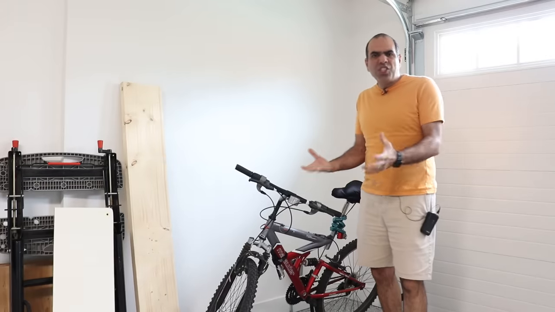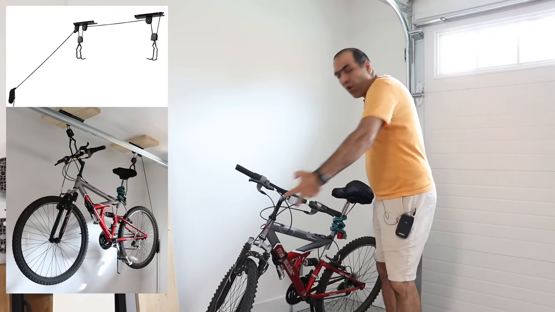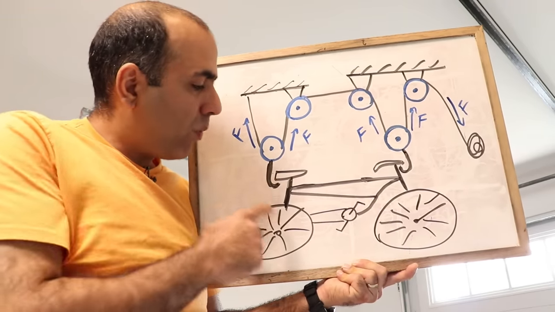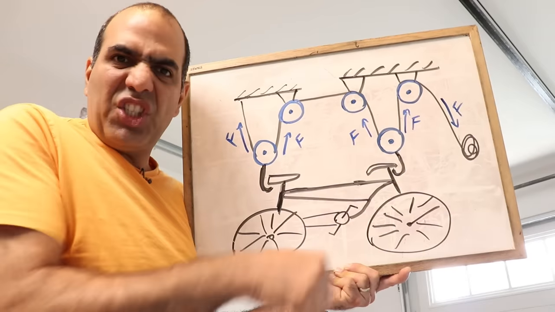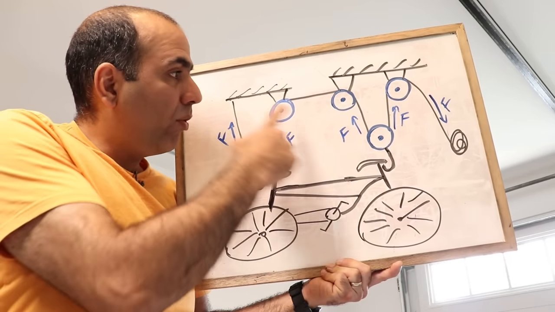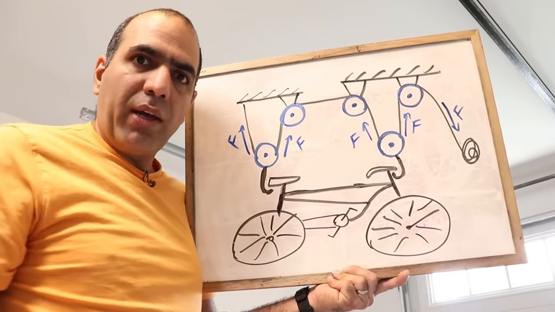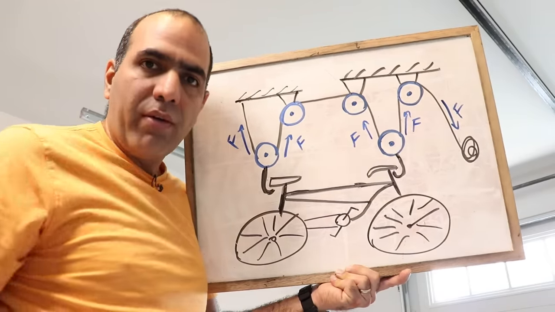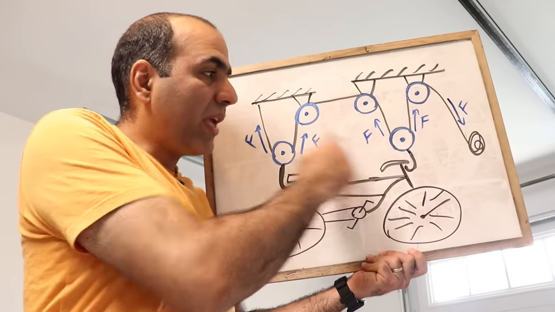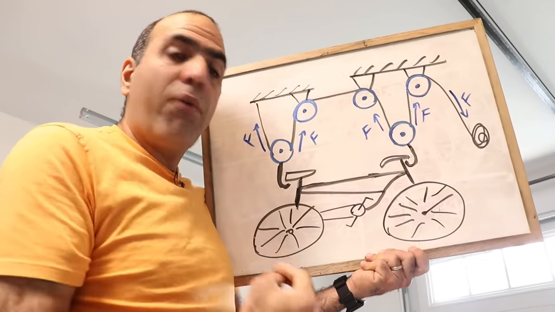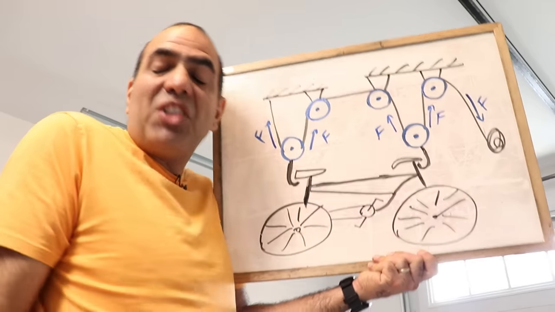So I found this hoist system on the web that you connect some hooks to your bike and hoist it up with pulleys and rope. It's something like this. There are two hooks, one to the back seat and one to the front steering handle. With this system of ropes and pulleys, there are four ropes holding the weight of your bike with a force of F, which is the same force you are pulling your bike up with. This means the weight of your bike is 4 times F, meaning you are pulling your bike up with a force equal to 1/4 of the weight of your bike, which is much simpler.